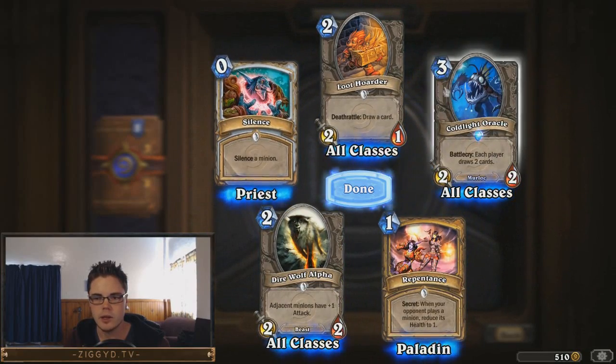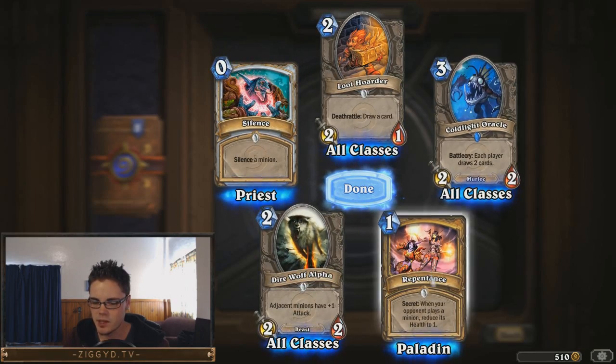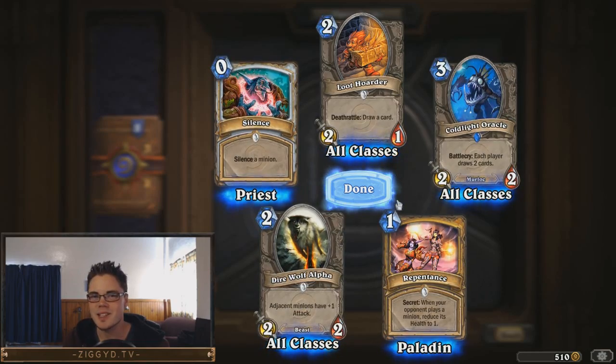And another Cold Light Oracle. I think I might already have a few of those, and another Silence. So I'm going to have a few to disenchant. When your opponent plays a minion, reduce its health to 1. Nice counter if you suspect they're gearing up to play a big minion.